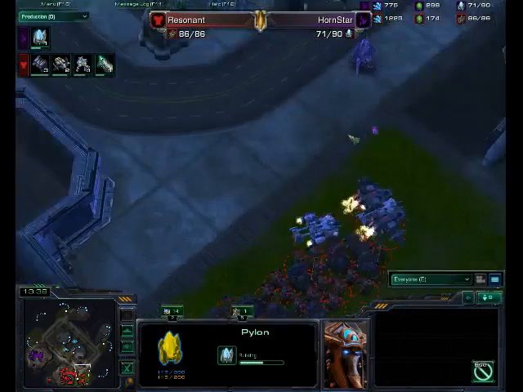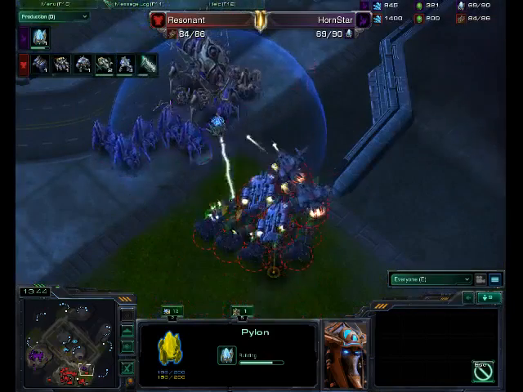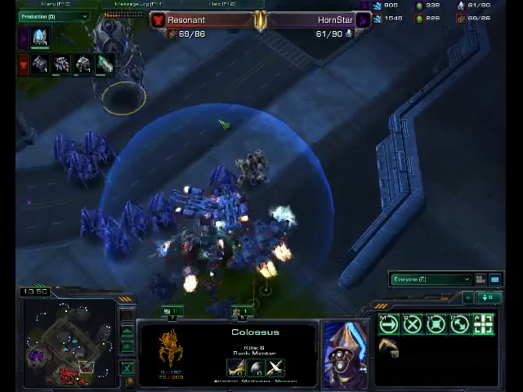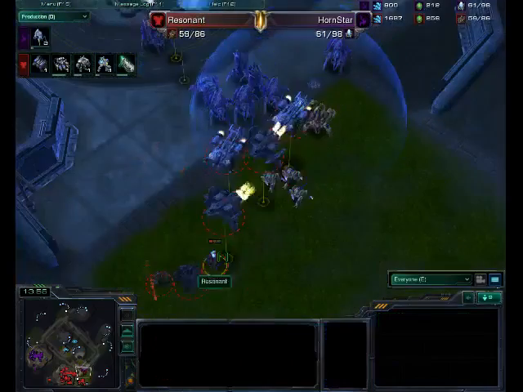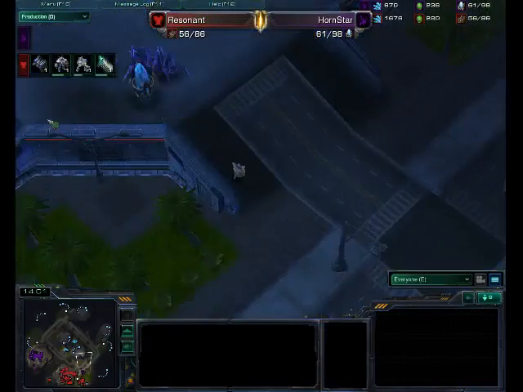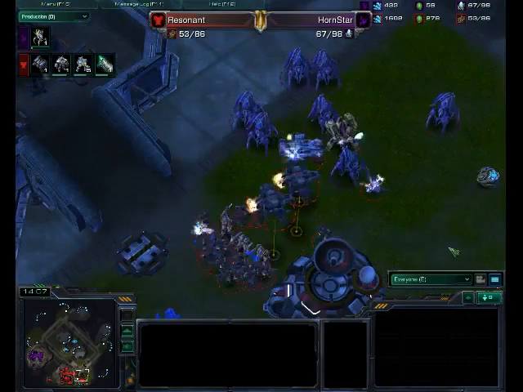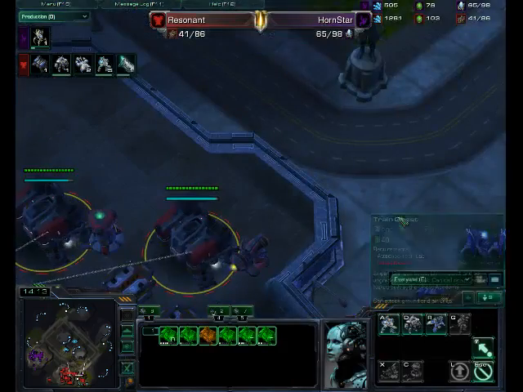Vikings are out though. Needs to keep producing those Vikings. More of those Vikings spinning up. One Colossus goes down. Needs to take down the rest of the army, but too much damage was done early on. Colossus is destroyed, but too much damage done early on. Resonant not really building enough stuff to reinforce properly.